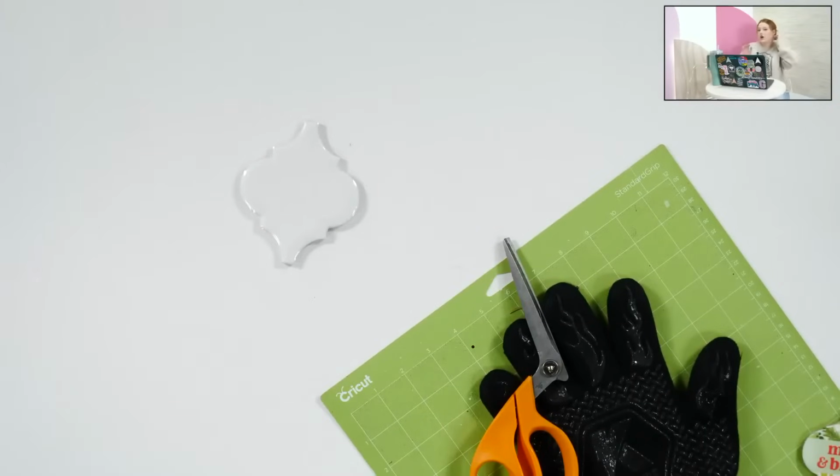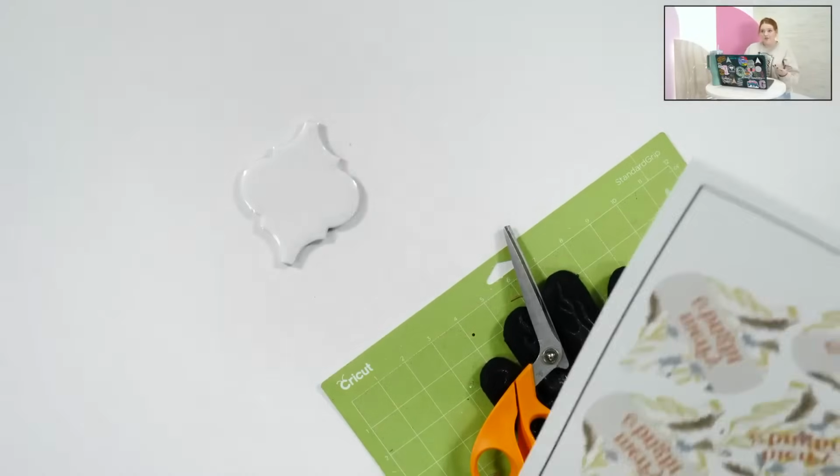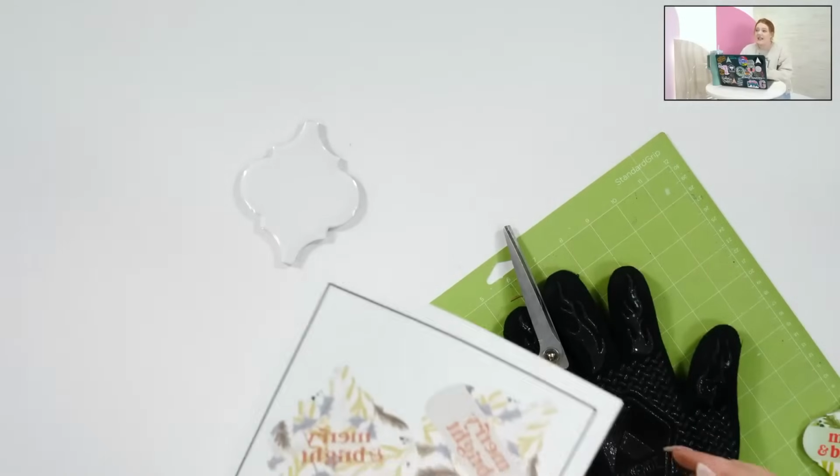Sublimation, once you've got your heat settings and stuff down, it's really a super easy craft. You just have to learn your settings for printing and all of that type of thing.